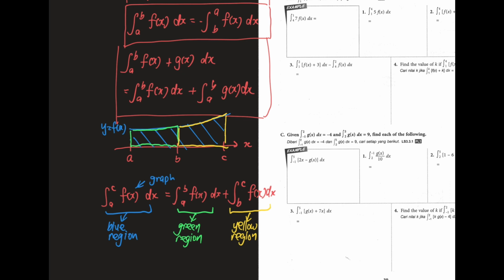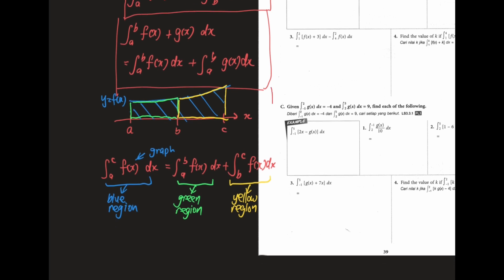So you try to imagine, integrate a to b is here to here, you get the area under the graph, the green region. Integrate b to c, f(x) dx is the area under the graph from b to c, the yellow region. If you add up the green region and the yellow region, of course you get the blue region. So this formula can be understood by looking at the area under the graph. This one I call formula number 4.